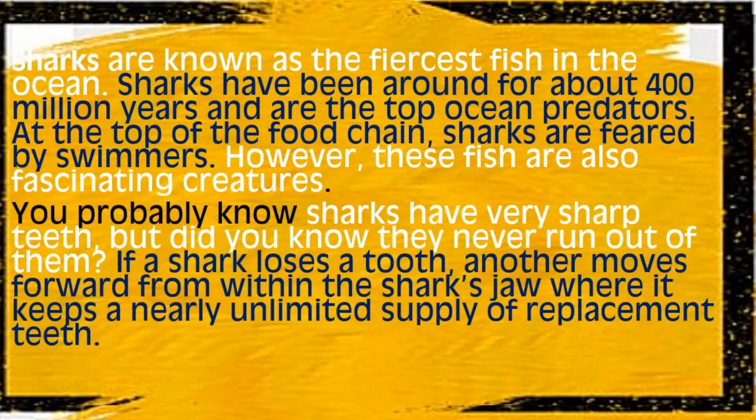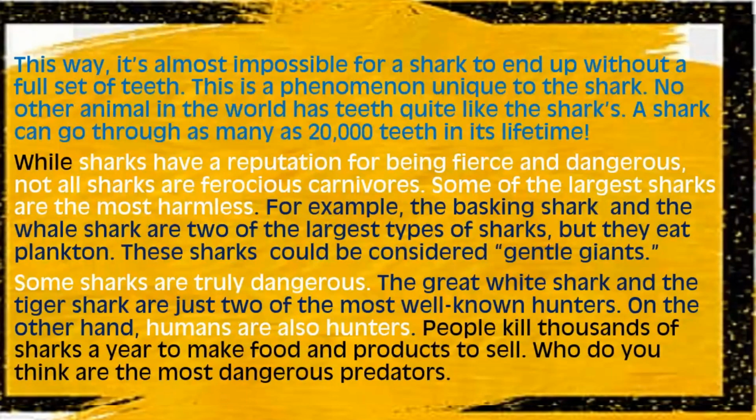You probably know sharks have very sharp teeth, but did you know they never run out of them? If a shark loses a tooth, another moves forward from within the shark's jaw, where it keeps a nearly unlimited supply of replacement teeth. This way, it is almost impossible for a shark to end up without a full set of teeth. This is a phenomenon unique to the shark. No other animal in the world has teeth quite like the sharks. A shark can go through as many as 20,000 teeth in its lifetime.